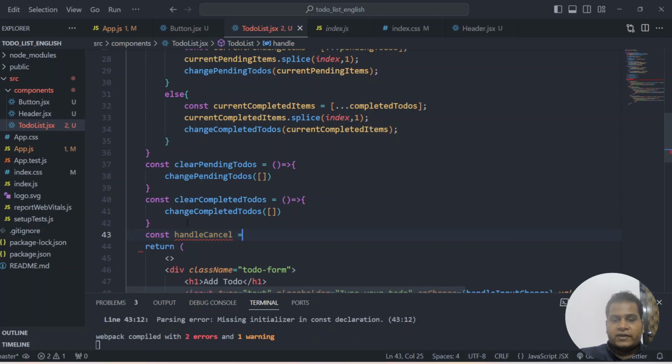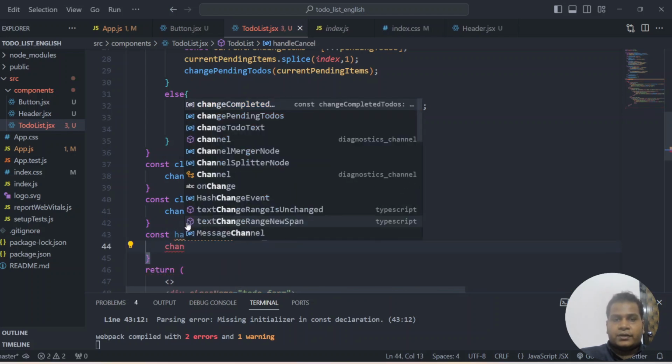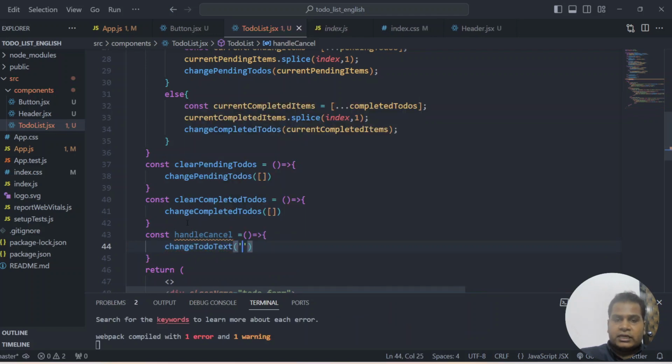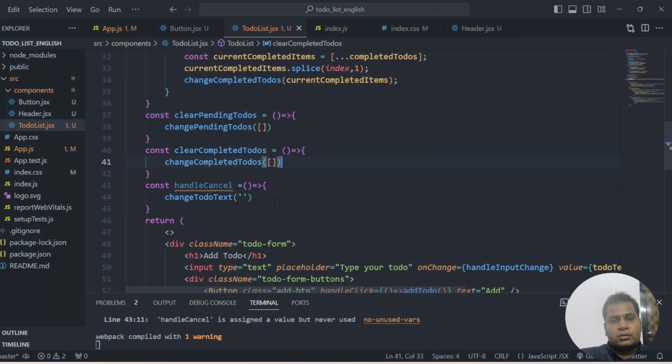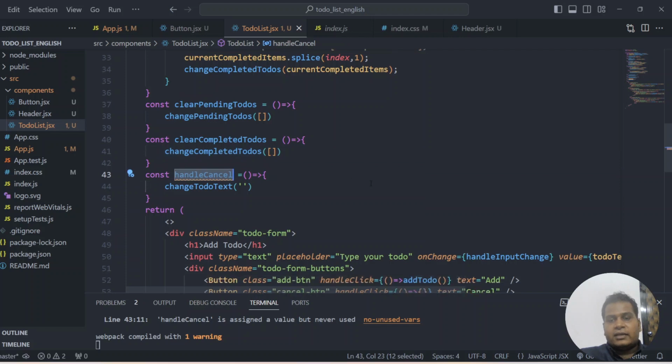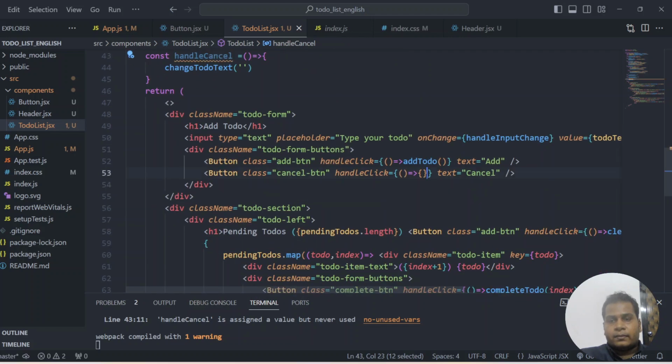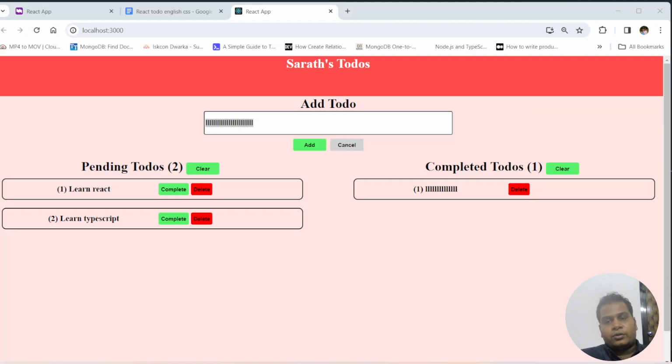So, this function will handle the cancel button, and what we have to do, change to do text, change it to empty. Take the handle cancel and give it here, handle cancel. So, if I am typing and click on cancel, it will get cleared. So, we have implemented the cancel button functionality also.